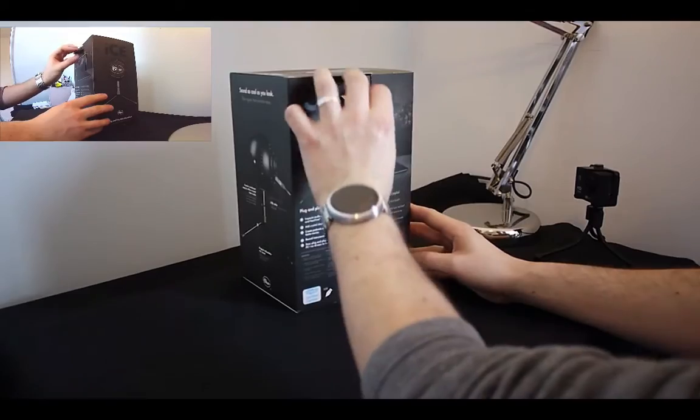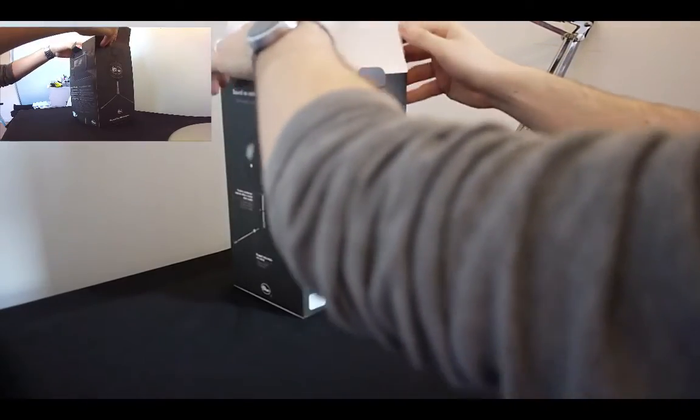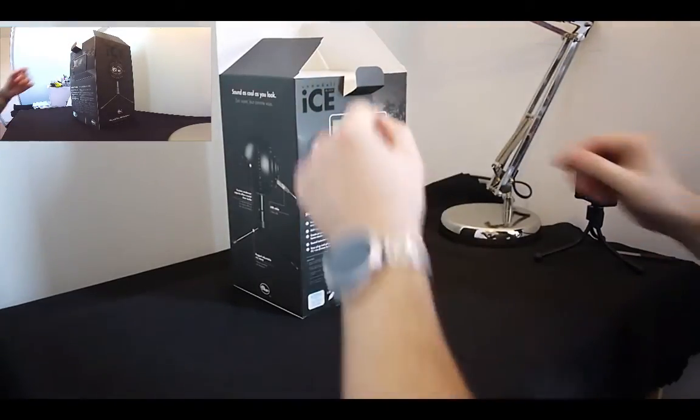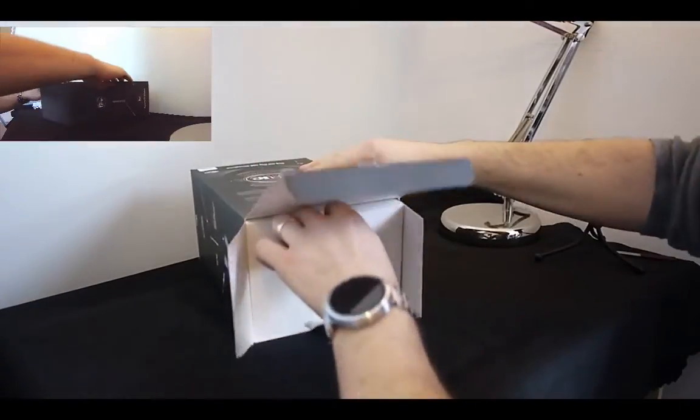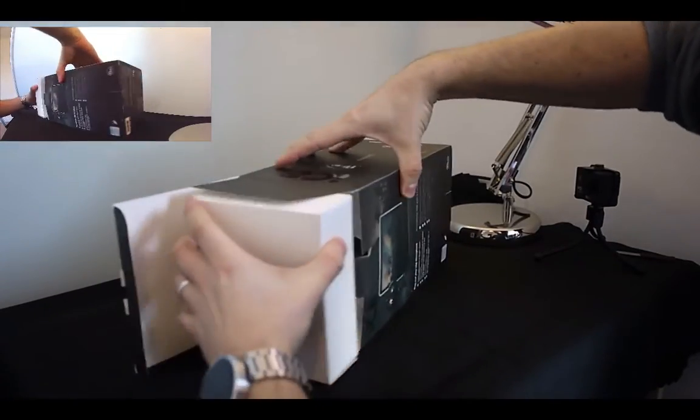So let's get opening, shall we? Not any tape to worry about. I did bring out my trusty knife if needs be, but it looks like this is going to be pretty simple. So I'm going to stick that to one side. So, box opening. Looks like it just slides out. Let's make sure we get this around the right way in case it all falls apart. Just gently. Oh, here we go.